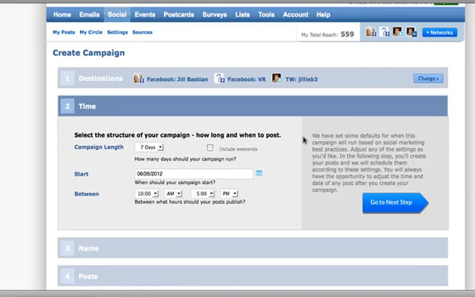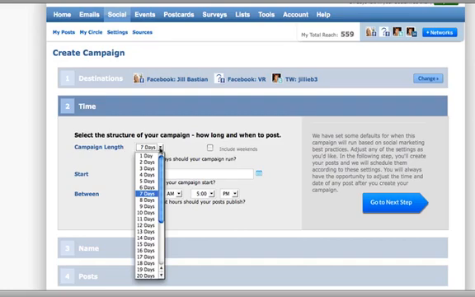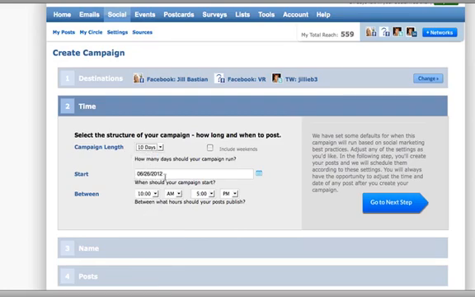So here you can select how long you want your campaign to run, and also if you want to include weekends or not. So if this is something that's really more for business, you can select it to not include weekends, so it's only posting on work days. And then you can select how long you want your campaign to run. So let's say I want it to run for 10 days. You can select when you want it to start and when you want your post to be scheduled. So between 10 a.m. and 5 p.m. is when mine are going to be scheduled, but you can select whatever times you want it.